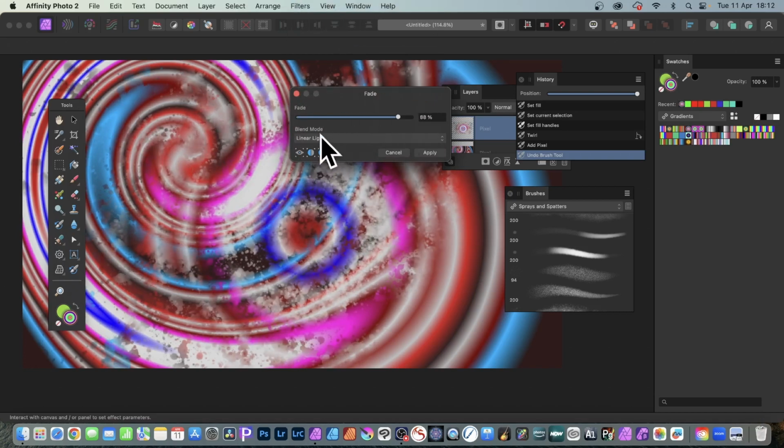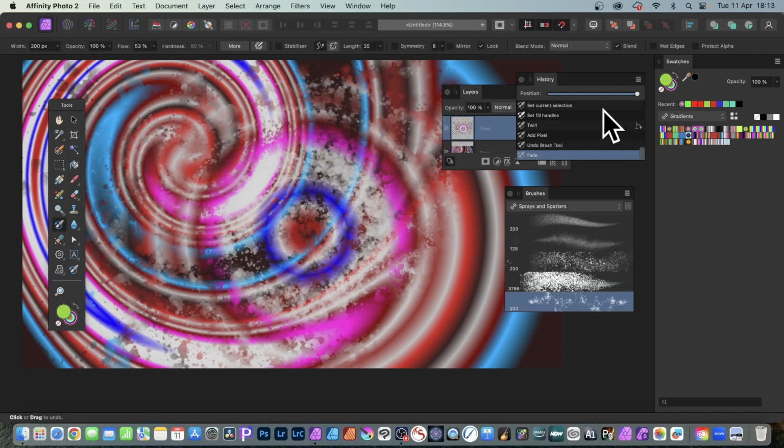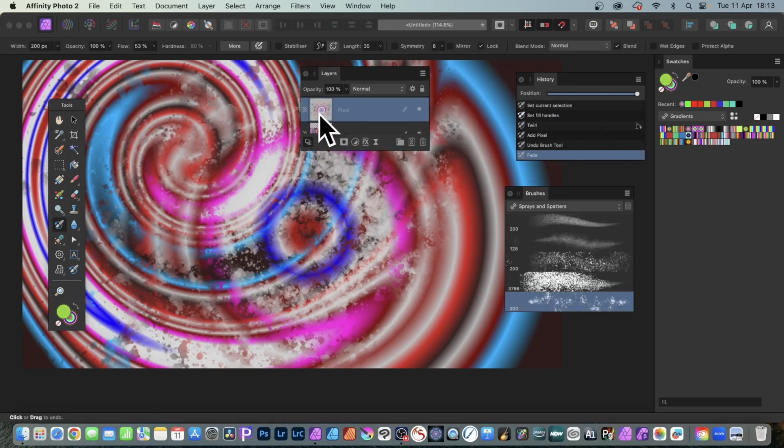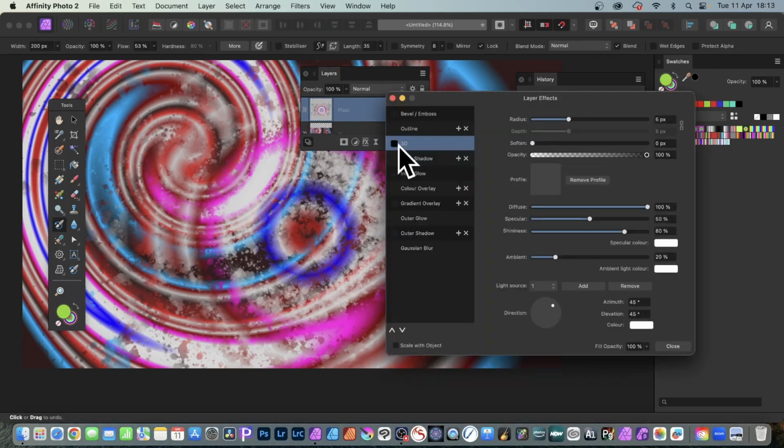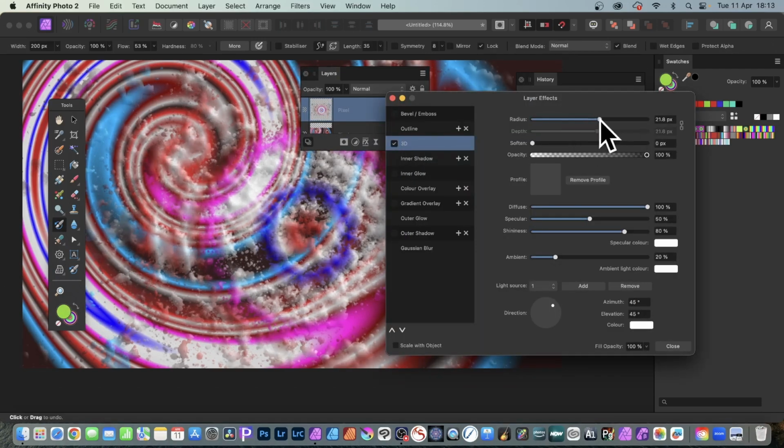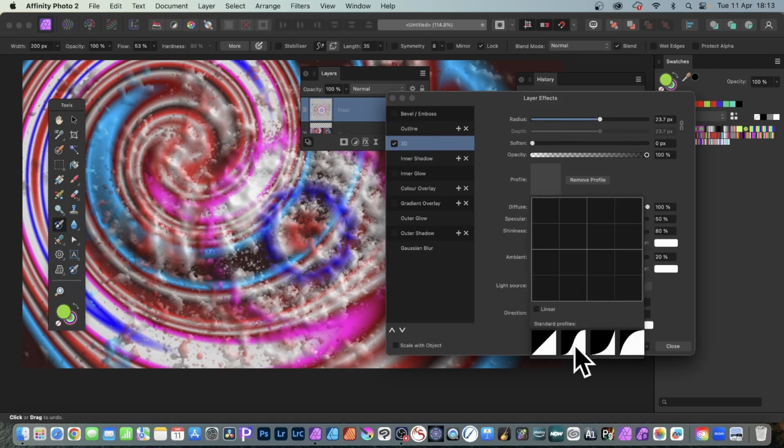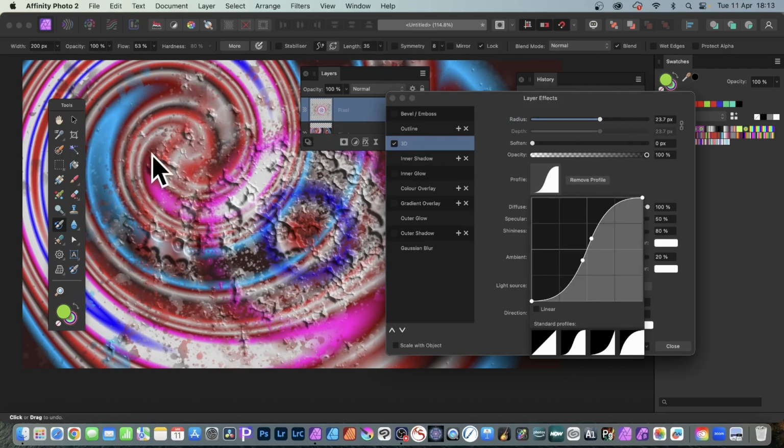But you can still use this fade. But obviously the blend modes are not so effective. But of course it's on a layer, so you could actually use the layer as well. So let's just click apply. And you can see there, you've got the pixel layer, but this time you can go to effects, go for 3D, and you can then add, say, radius, change that, gain profile. Probably the second one is always the best one, creates a lovely sort of texture design, and close.